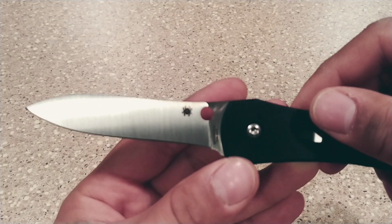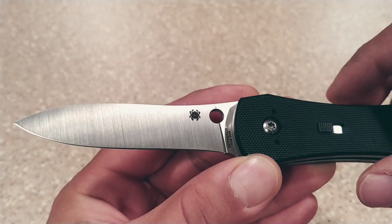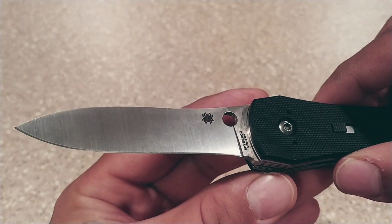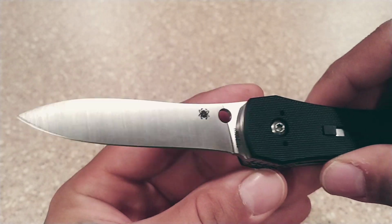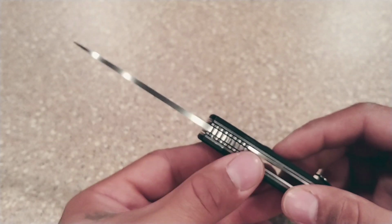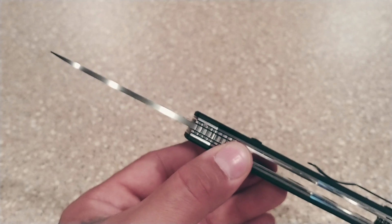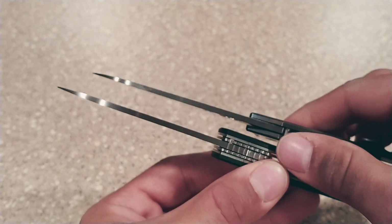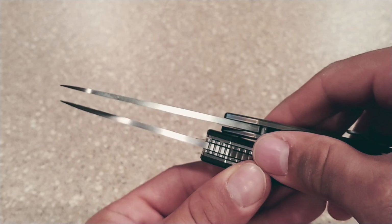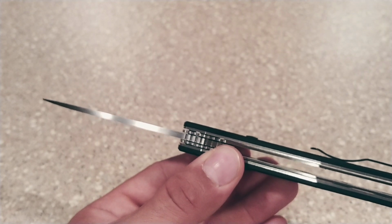Spyderco, of course. It's just a beautiful finish on that grind there. I love that machine grind that Spyderco does. Now the thickness of this blade is similar to the Spyder Chef. I would say it's pretty similar to the Spyder Chef there. Not as thick as the PM2 quite. PM2 is a little thicker.